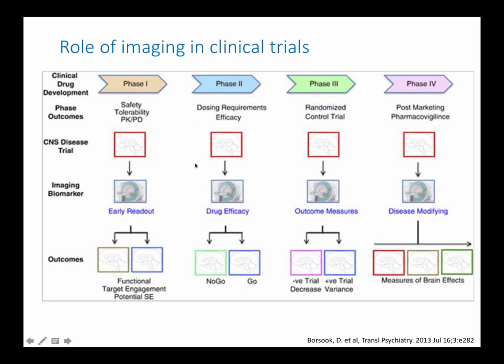In phase 2, it scales up, so it's only a couple of hundred people. You're looking at trying to make sure that the drug actually works very well, so you can see if the drug is actually hitting its target or not, and so you can make a decision as to whether the drug can go forward to further trials in humans. I'll talk a little bit about trial design in a second as well.